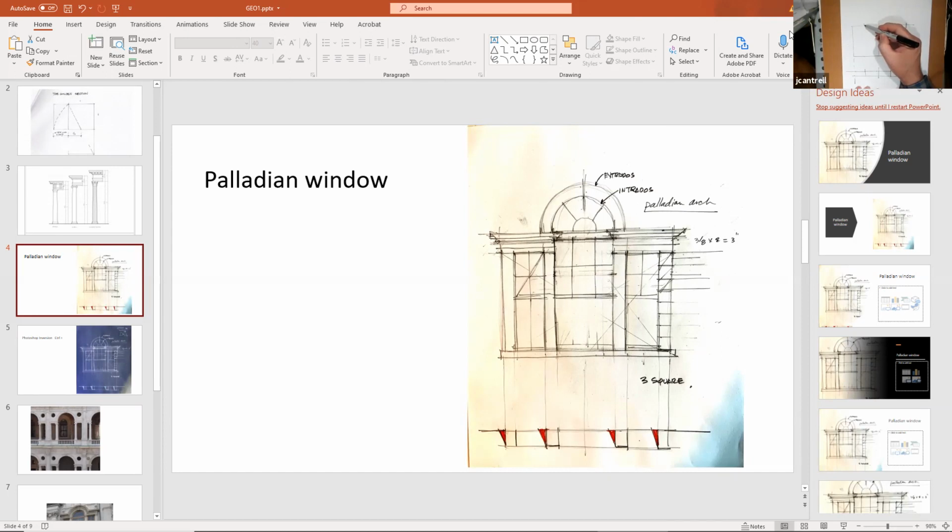So, okay, with each of the 4 quadrants established, let's try to draw the window jambs as these Doric pilaster columns. Now the pilasters, if you look at the image on the PowerPoint screen, are not tapering. There are conditions where the Palladian window does use rounded columns, but for this class, we're just going to be doing the non-tapering pilasters.